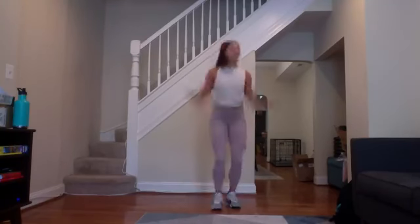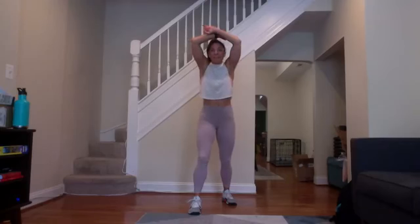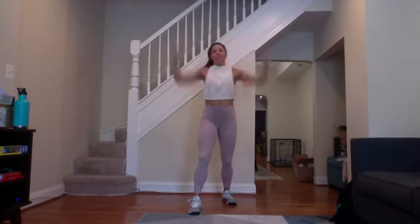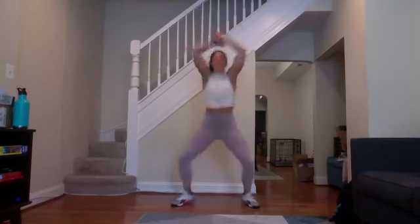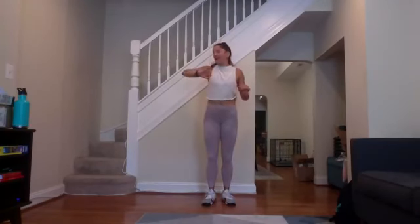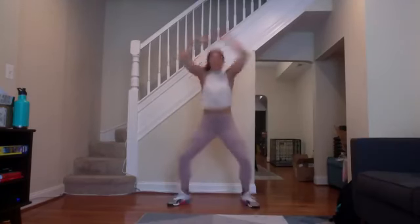All right, guys, back to our jacks. This time, arms go all the way overhead, making a little circle. Sort of, that's not a very good circle. Where's the circle? There's a circle, but that's not what we're doing. So a circle around the upper body. And then we can start to warm up into the back as we pull the elbows in towards the ribs. Ten more seconds, guys.